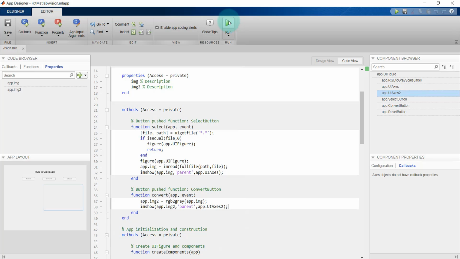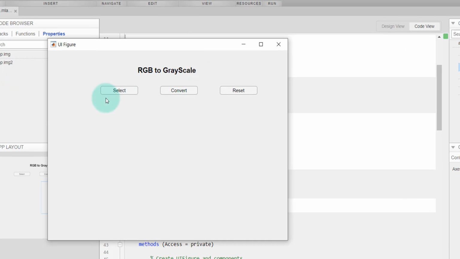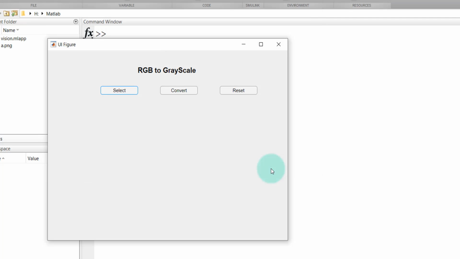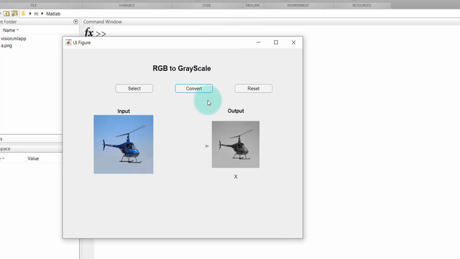Now if I click on the run button, I'll see the window. Click on select an image, and then the input will be displayed on the left side. If I now click on convert, then we can see the output over here. So the axes are shown. So let's clear this one.